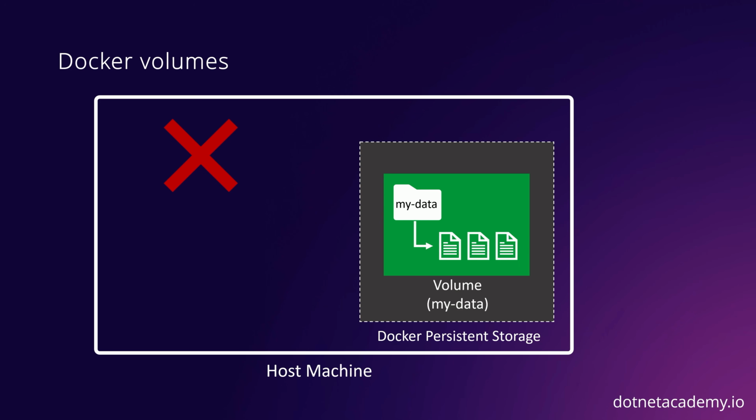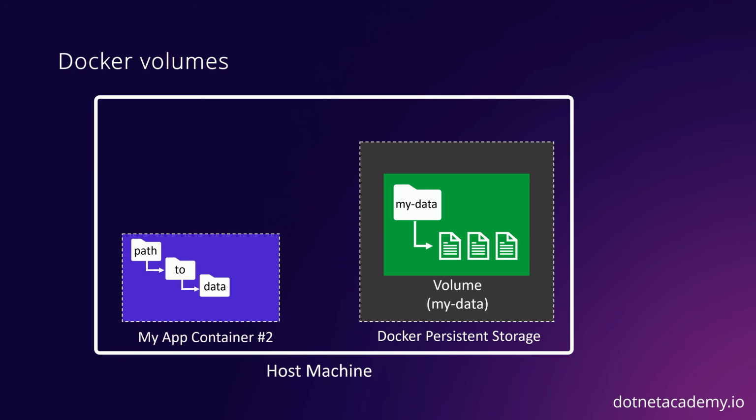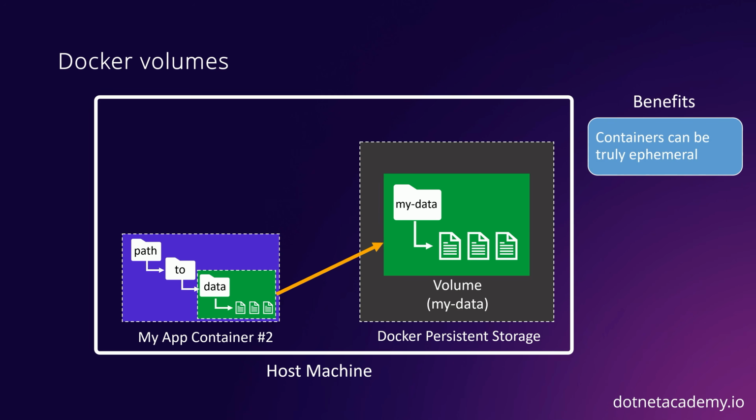And here's the best part. When we create a new container, we can connect it to the same volume. Now our new container has access to all the data that was stored by the previous one. This is what makes Docker volumes so powerful. They allow our containers to be truly ephemeral while keeping our important data persistent and reusable. Let's see how to use Docker volumes in practice.